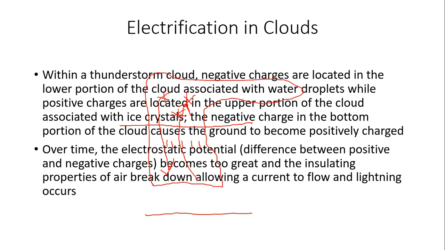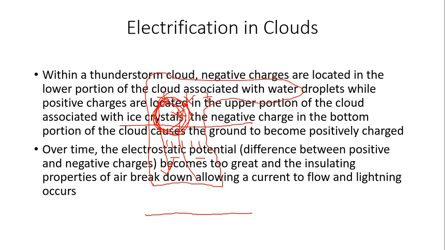But what happens here is as these liquid water droplets are carried on the vertical air current, the convective current, into the colder portions of the cloud, you get a mixing of ice crystals and liquid water. And there are charges associated with each of these. You have negative charges at the bottom of the cloud associated with water droplets, and positive electrical charges in the upper portion of the cloud associated with the ice crystals.